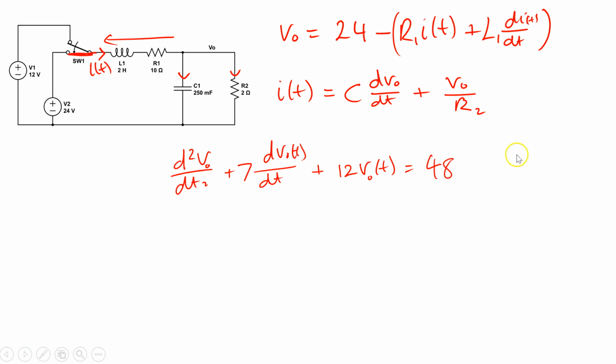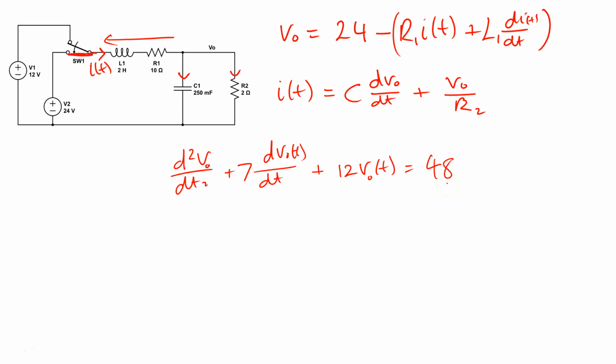So this is my differential equation. Now remember, this is no longer a homogeneous equation because the right side is non-zero. So now I have to come up with a new general solution, and that will be the sum of the complementary and particular solutions, the complementary solution being the solution to the homogeneous equation, and the particular solution reflecting the form of the right hand side of the equation.